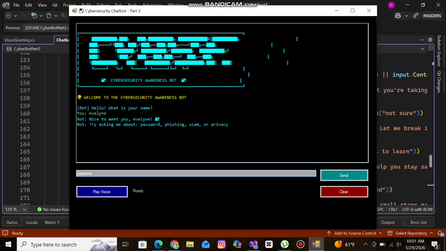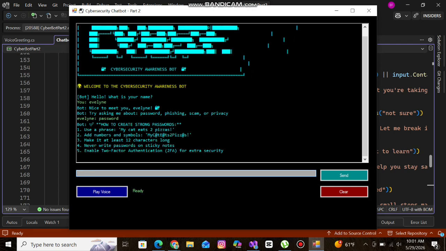And now we type password. The bot gives a detailed password tip, and I will also type password again.